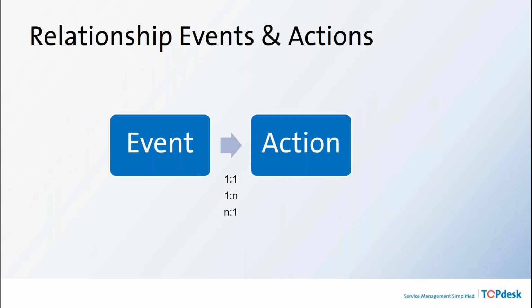There's another option available, that's the many-to-one relationship. Let's say there's a specific notification that you set up to notify your operators that a call has been assigned to them. As you might know, TOPdesk works throughout different modules and different cards. So you might have an event for a first-line card and a second-line call card. These are two events, and you can link both events to the same action, so you don't have to create an action for each and every card in this instance.